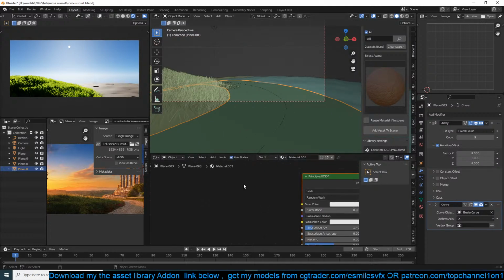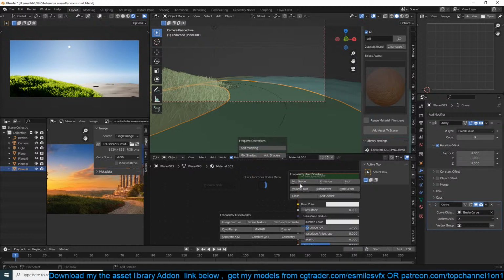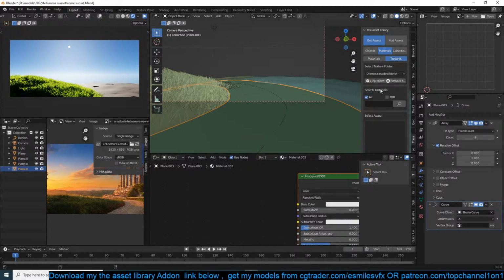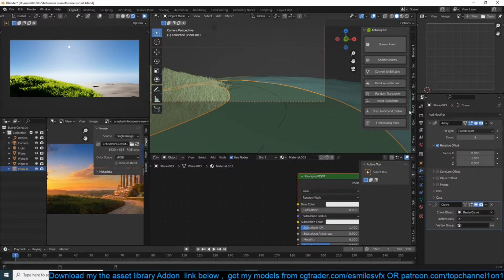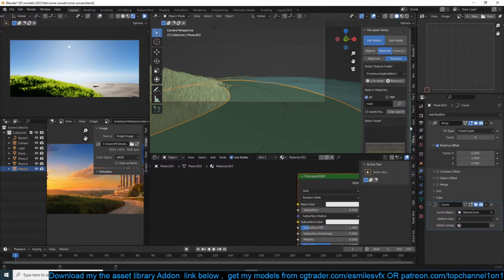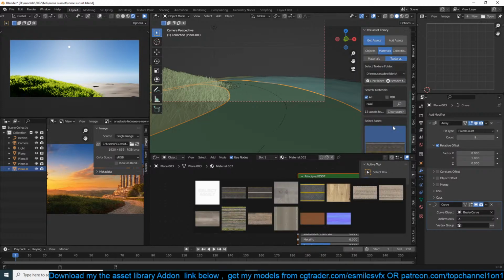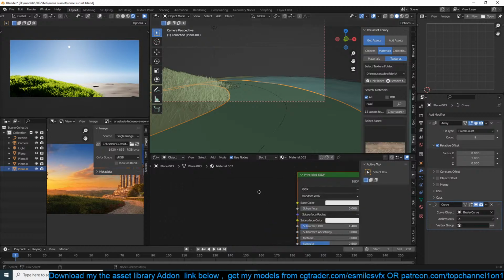Now for the road, I think I have a road texture that we could use. Have this.